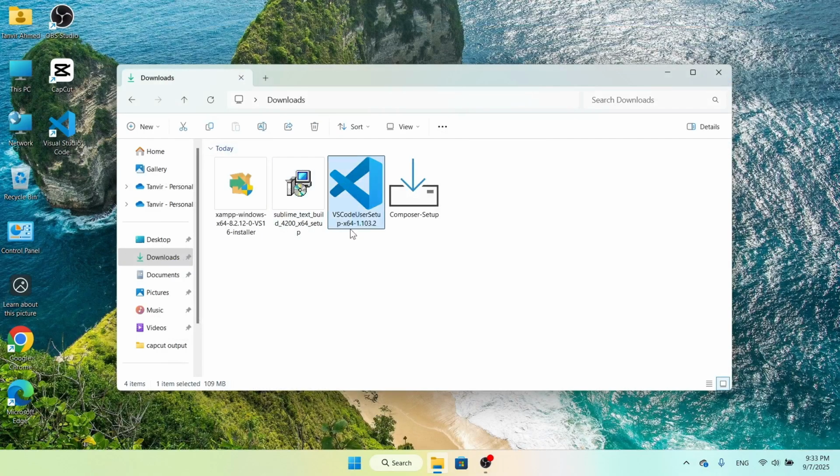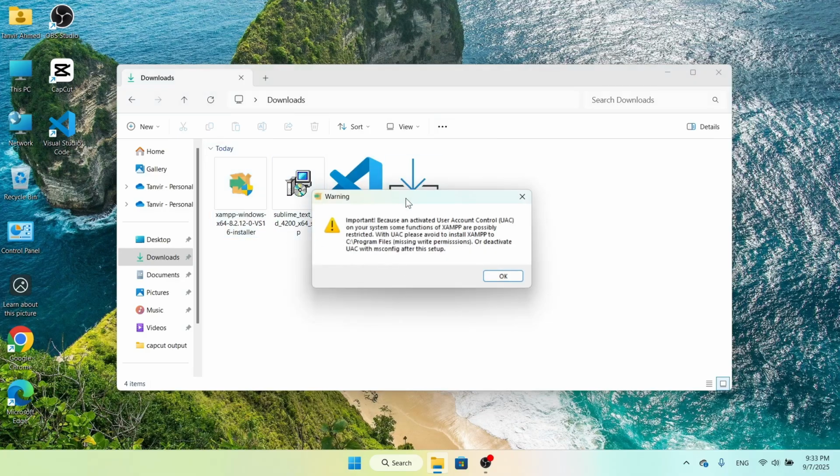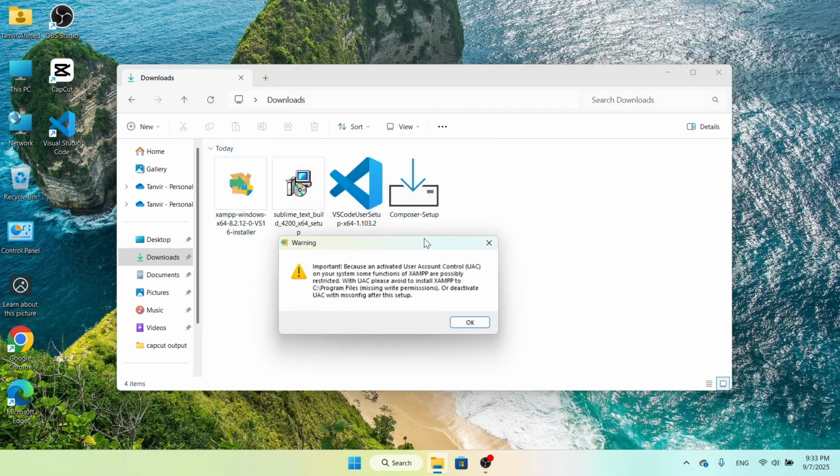And in this case, you need a code editor if you want to run any code, right? So you may go with the Visual Studio Code or maybe Sublime Text. Then we have JAMP here. Let's go for the installation. Just double click on the JAMP here and click yes. So keep in mind that you have to actually install JAMP at first, and then you will actually install Composer.